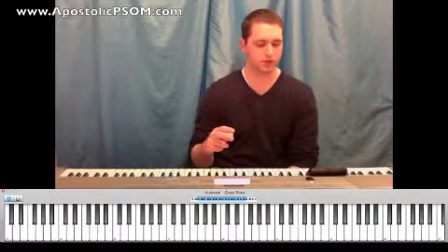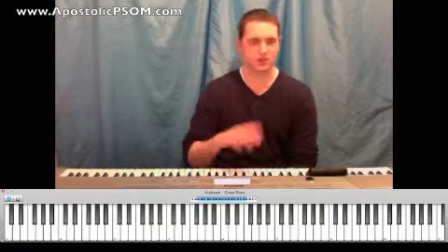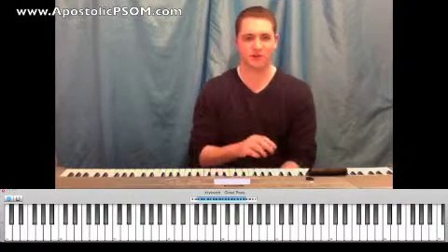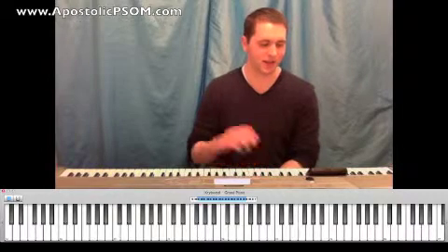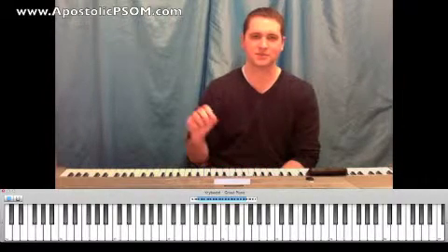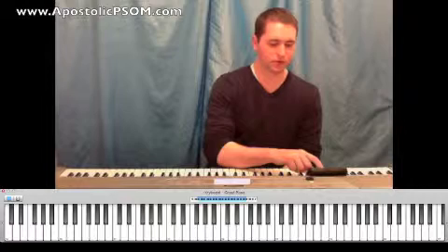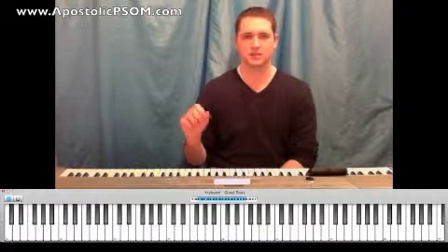If you have three sharps, and I have these memorized, but I'm just trying to go through this as quickly as possible without looking at them. I promise I know this stuff by now. The A has three sharps. You're sharpening the F, C's, and G's. The E has four sharps. You're sharpening the F, C, G's, and D's.